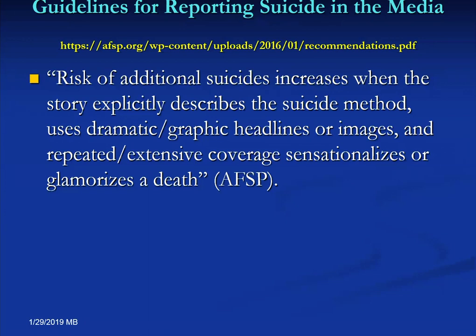You know, when they have dramatic or graphic headlines, like "kid who was ostracized kills themselves as a way to get back at their peers," I mean, that's a disaster, things like that. And you see it all the time. The guidelines are that things should be reported in a very objective way with no details. So-and-so died by suicide, end of story, if you need help, and to post all the emergency numbers, but to not get into anything that could glamorize it or give ideas about it.